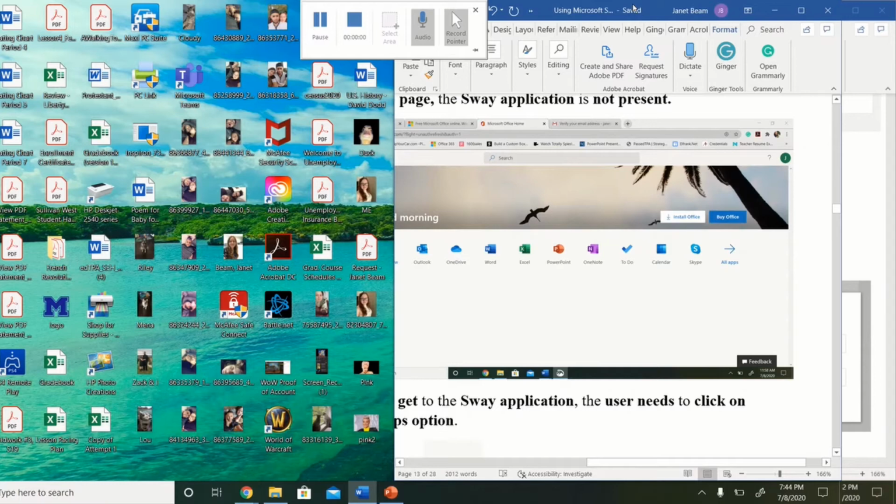Now, besides adding a link by including display text and putting in the link, you can highlight whatever text you already have in the card. So I'm going to highlight 8th, and if you click link, it will show that the display text already says 8th. You just have to add in a web link.